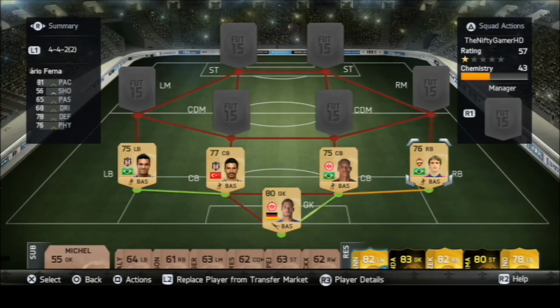On to the right back and left back spot then. At right back, we have Fernandez, 81 pace, 78 defending, and 76 physical. And on the left side, we have Motta, 80 pace, 77 dribbling, 73 defending, and 71 physical. Nothing bad to say about them at all, other than if they had a bit more pace, they'd be a lot more enjoyable.